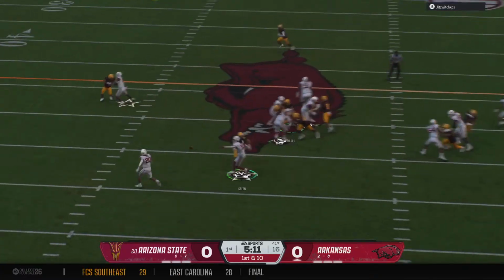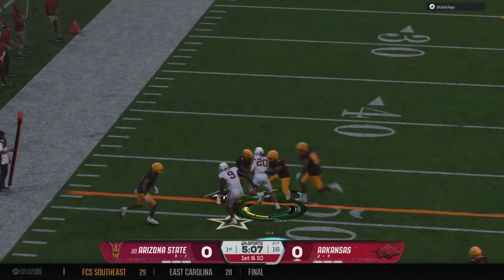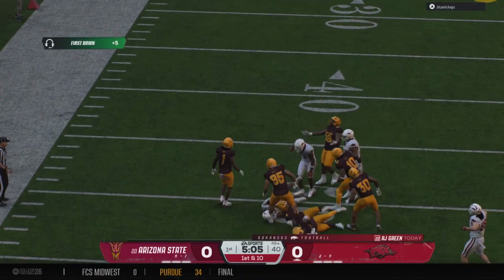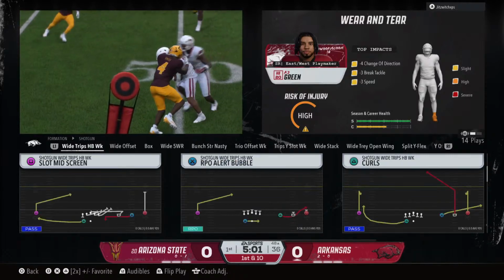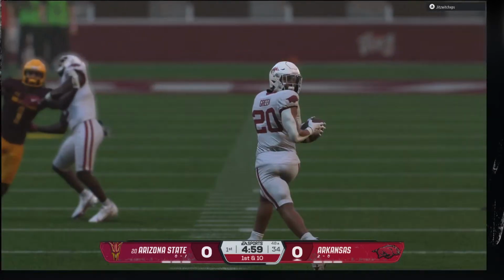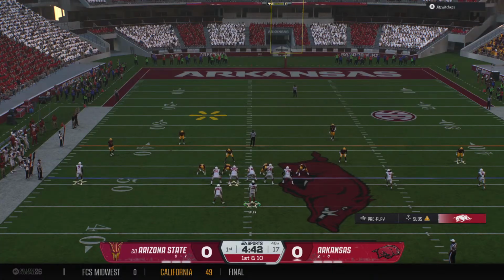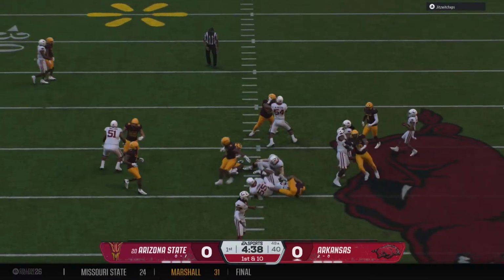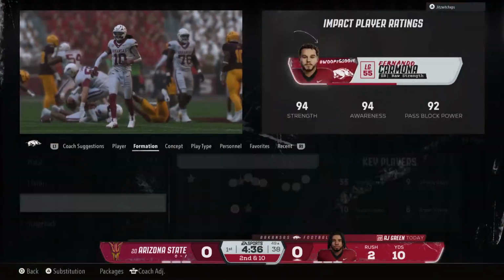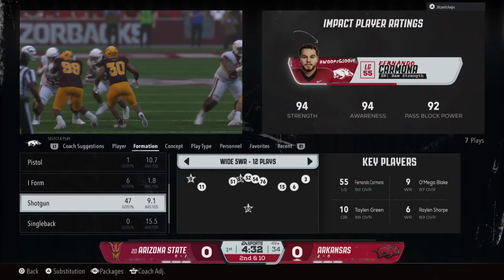On the option. He'll toss it. He has the first and still on his feet. They'll finally make the tackle, but that option was executed to perfection. The Razorbacks will snap it on 1st and 10. They'll go with a direct snap. They went right back to him, and this time the defense was all over him. Nothing to show for that run.